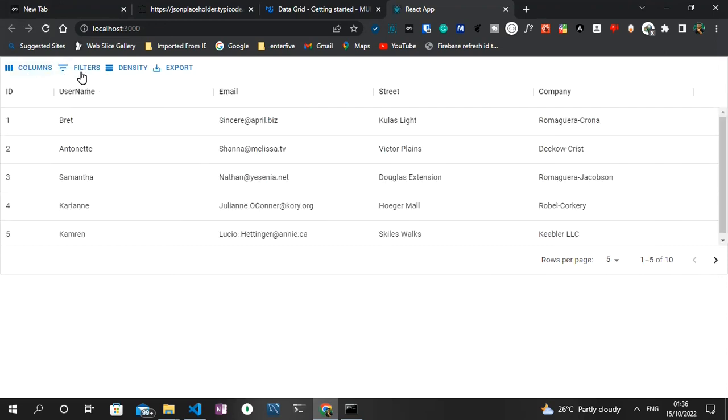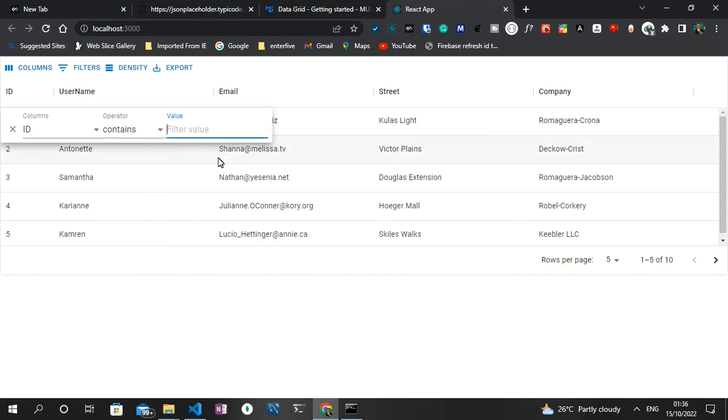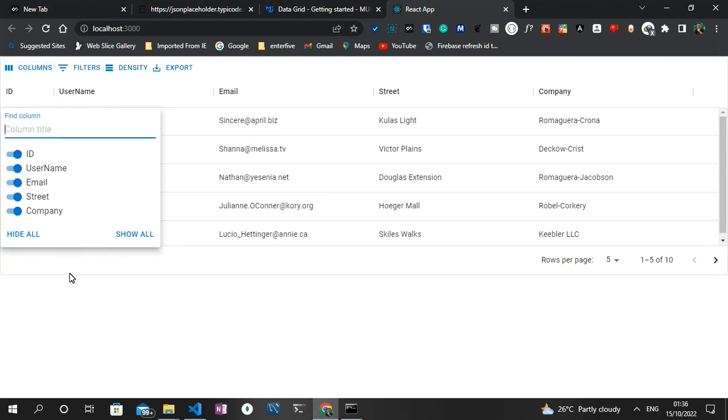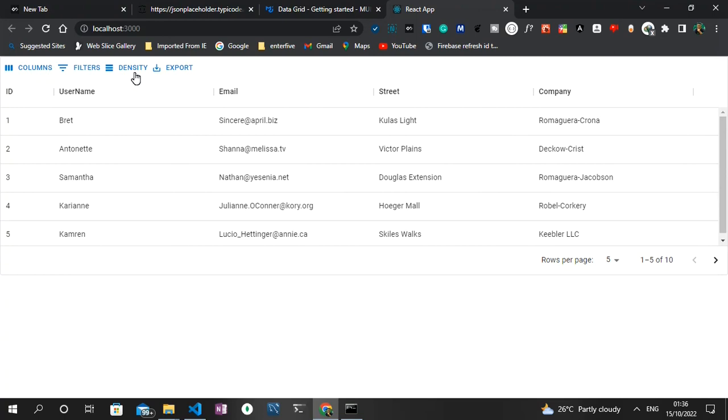And as you can see, we now have the exports, which has advanced filter options, which you can see right here. You can pass in the value of the data you want to filter, and it's going to display only that particular value. And also the columns, you can adjust them. You can play around with this later on, probably when you create this project. But what I just want to show you is the export.